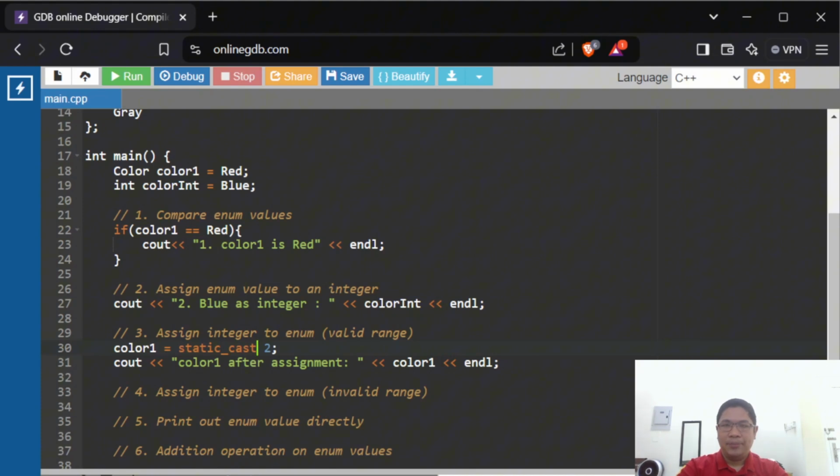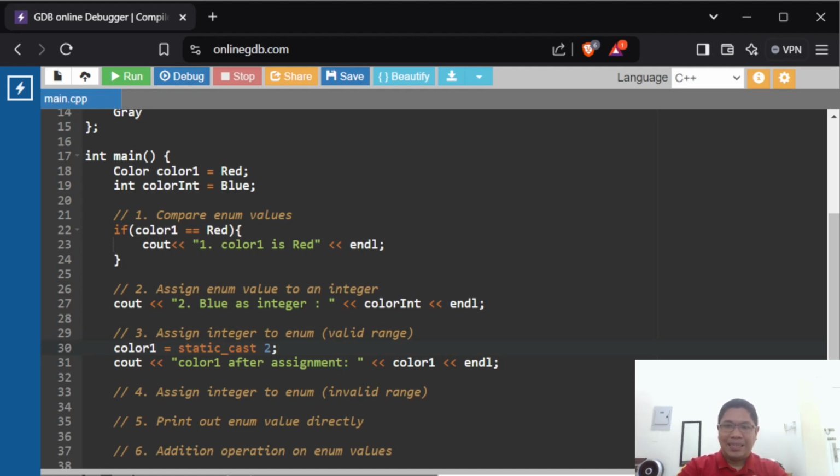This is just like, for example, converting a float to an integer. Or for example, you have a double and you want to convert that to an integer. So it's like down casting or narrowing casting. So to be able to assign an integer to the enum, we are going to use the static cast of C++.